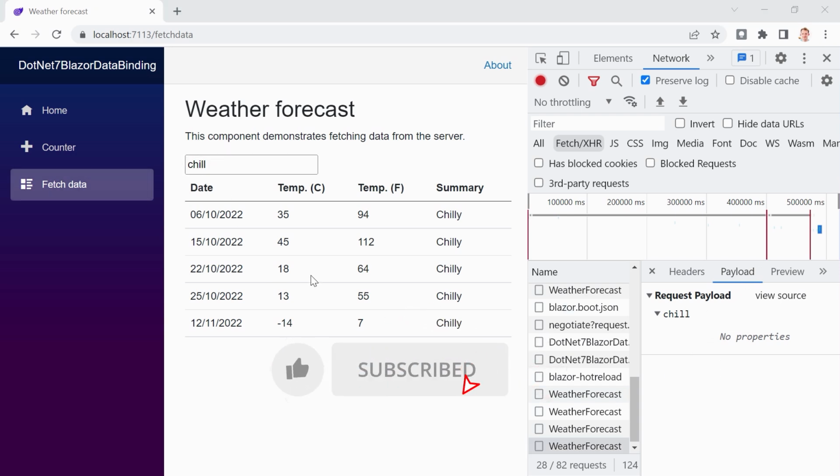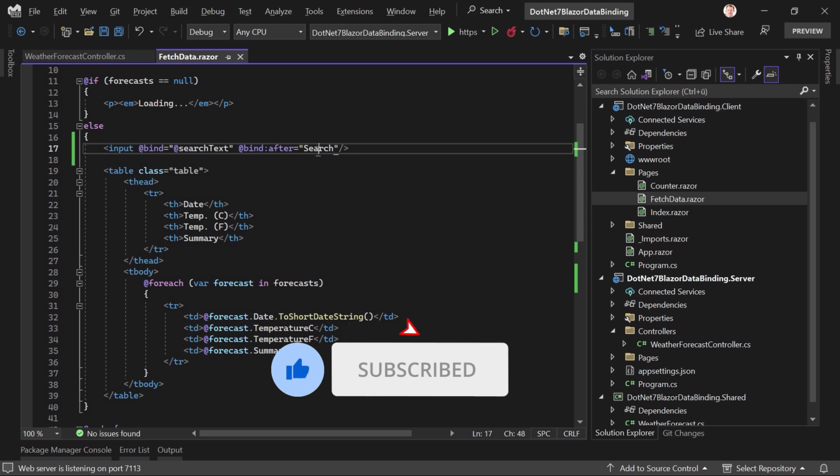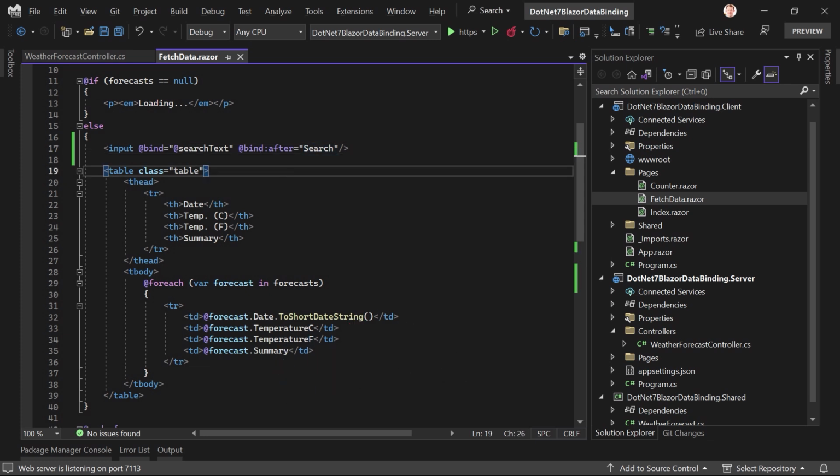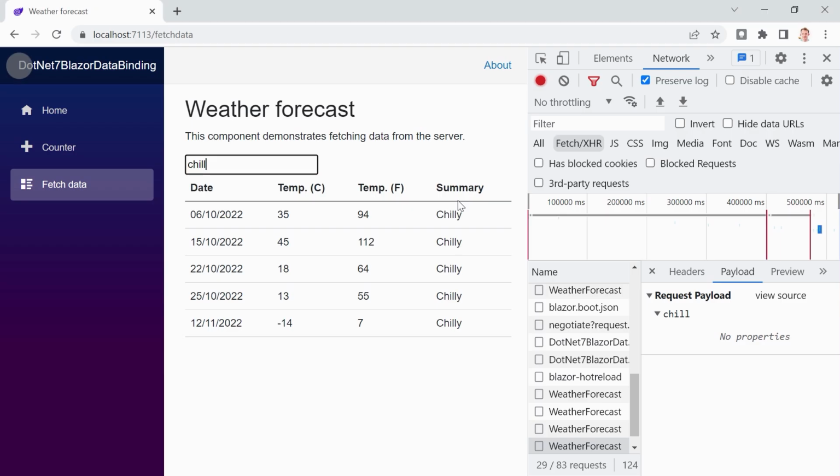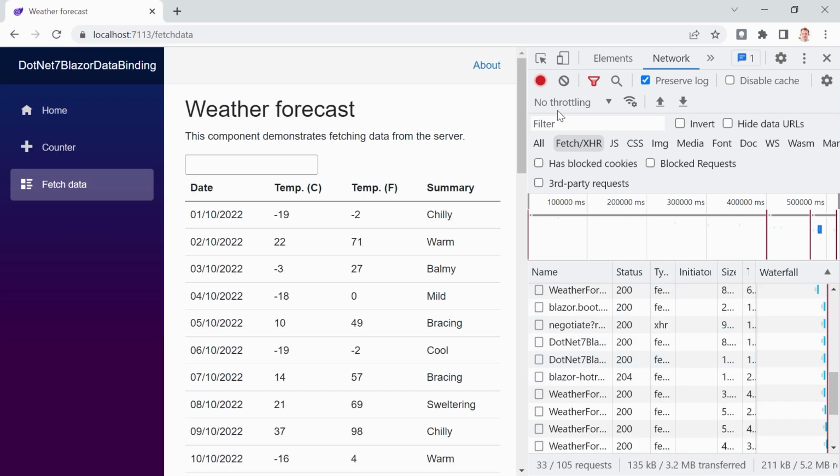You can also change the event you want to call this method here. And for that, you just add @bind:event. And now let's say I want to do this on input. So whenever I type something in, I want to make this call here. So let's have another look. Just refresh to be sure.